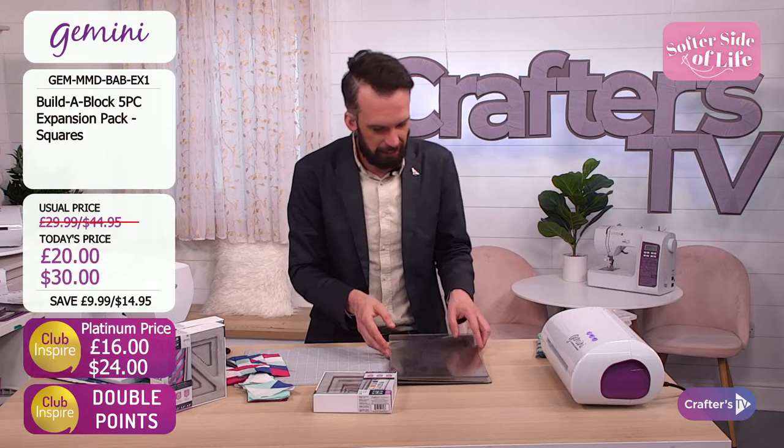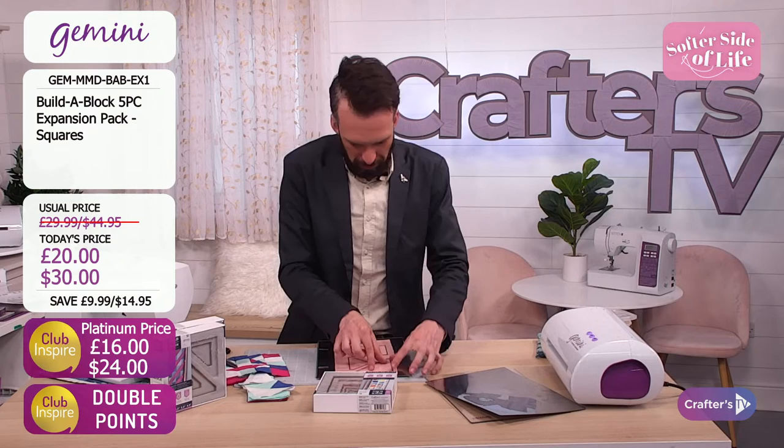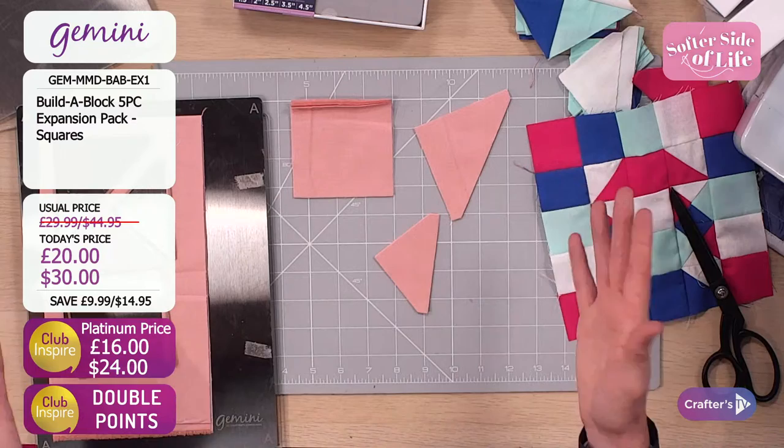Whilst this, because it's the dies on top and it's exerting the pressure on the top, it's giving you an accurate cut each and every time. And this is the magic bit. You can literally just see, look, that was four layers, but we recommend up to six, but it could probably do more than that. I've seen eight or 10 done before. And there you go. You've got your shapes there, which is fantastic. How easy is that? Really simple.